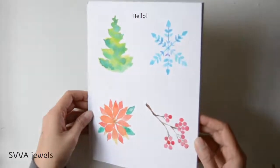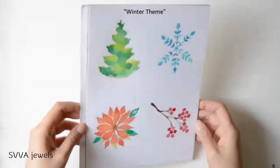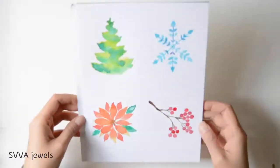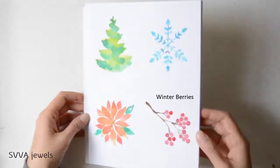This time I'm going to show you how I paint three paintings in the winter theme using watercolor. The first one is fir tree and I'm going to narrate this as well, and then snowflake and winter berries.